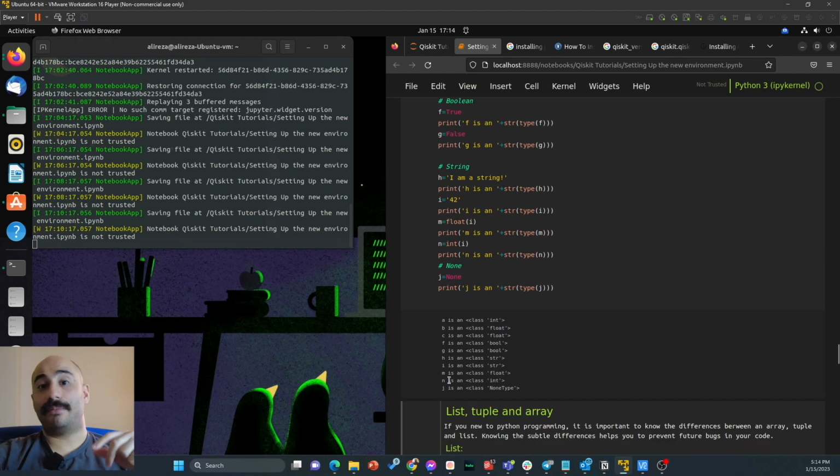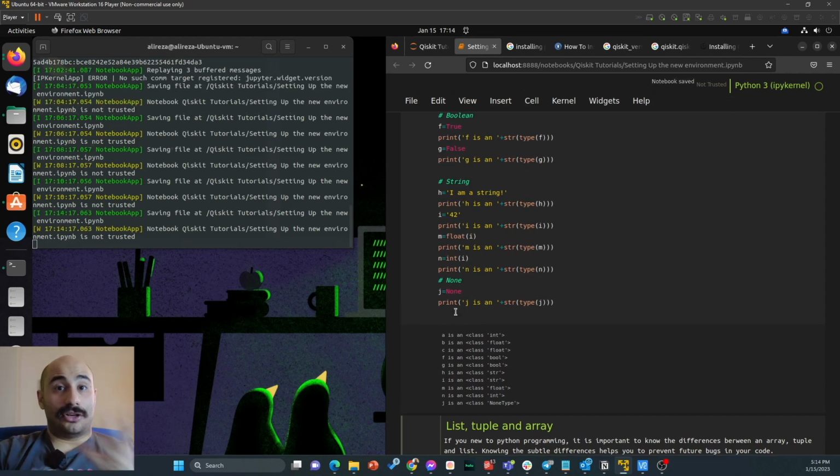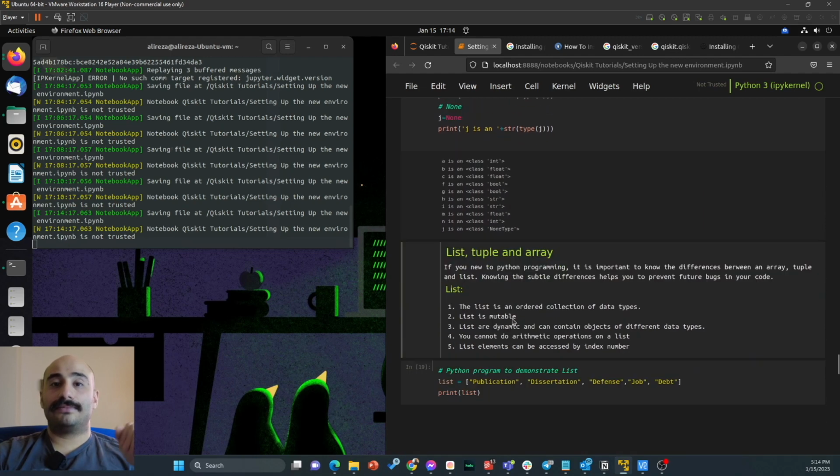And you can see that m is float, n is integer. If you try to float or integer something that is not able to convert, it's just going to give you an error. J is a none, and when you print the type, you're going to get none.